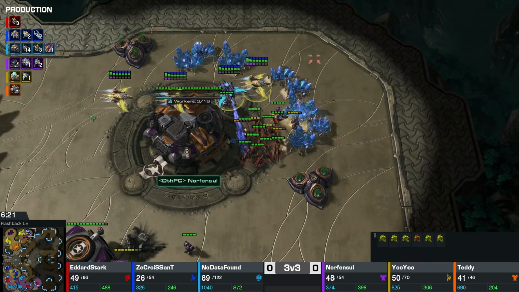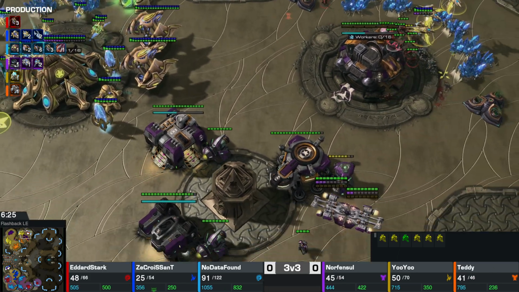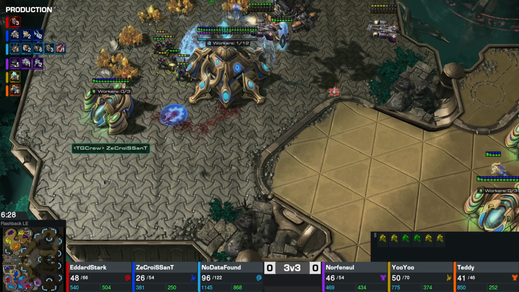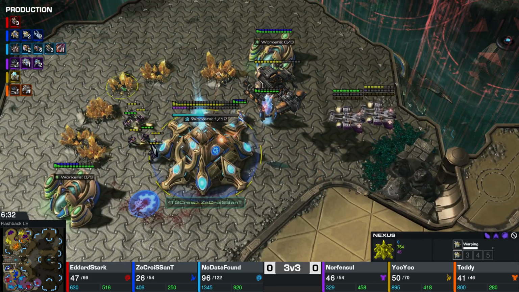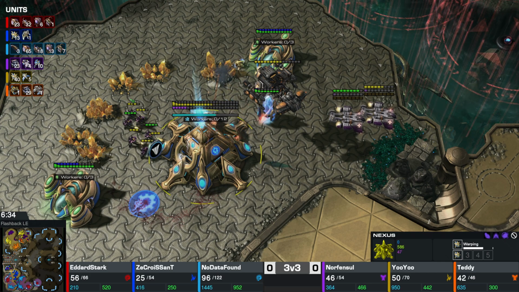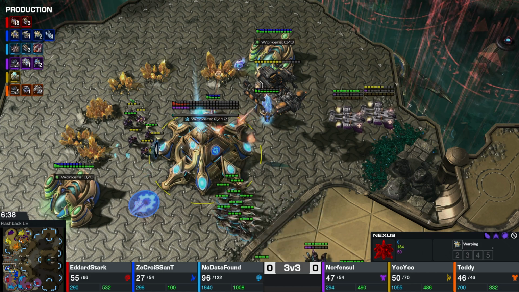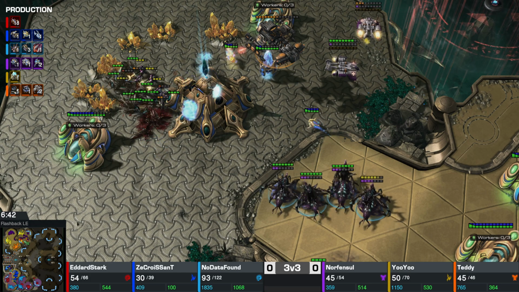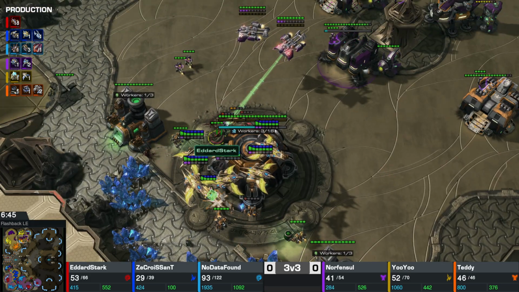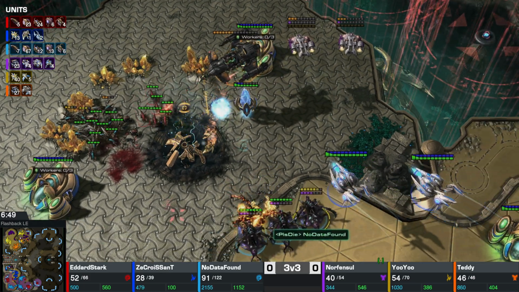And at the same time, we have what is going to be a Ling run by into the natural bases of the top left-hand team, but this is such a big engagement right here. Looking at the units right now, it is going to be 13 workers left for our blue Protoss player ZeCroiSSanT here. These units doing so much damage, and yes, it does look like these Zerglings also doing a lot of damage though. Let me take a look one more time at the workers total.